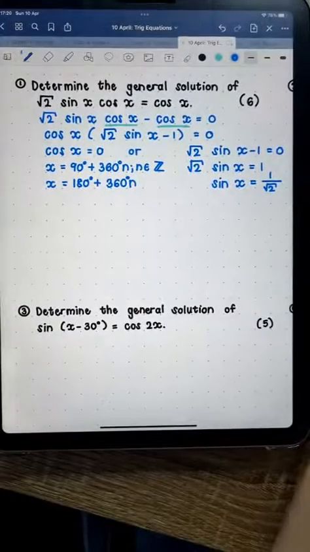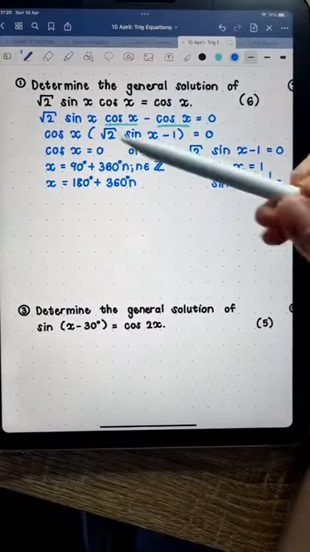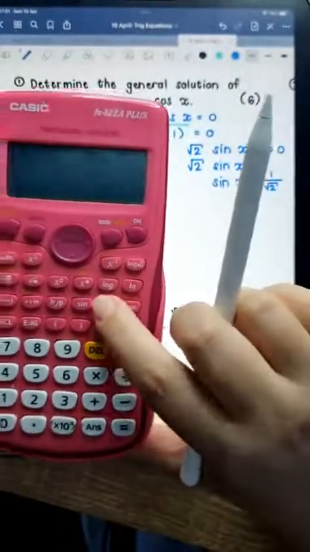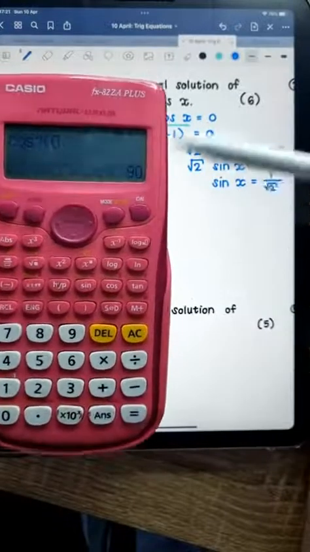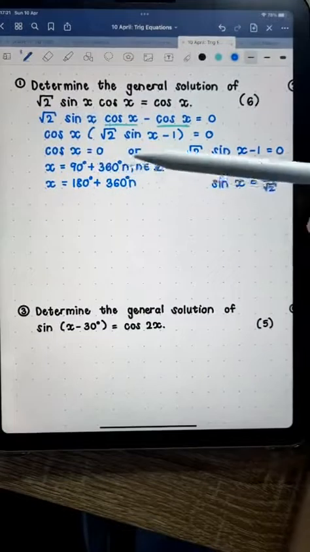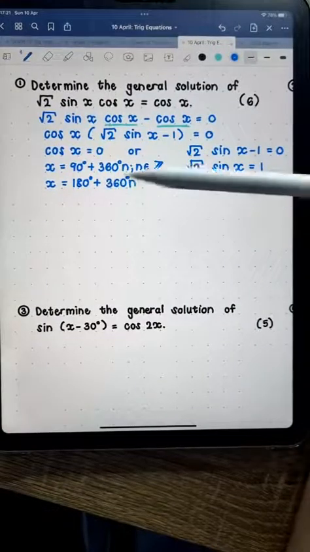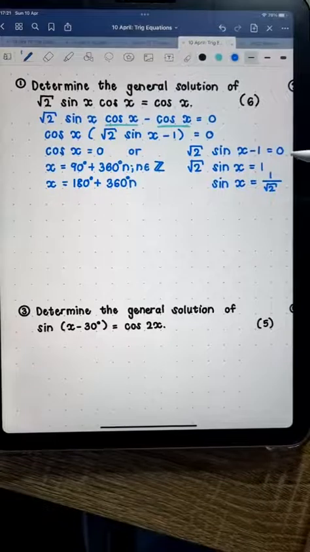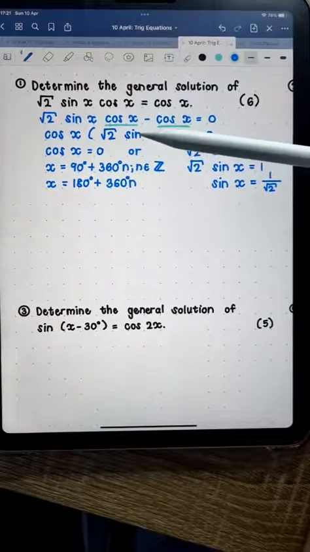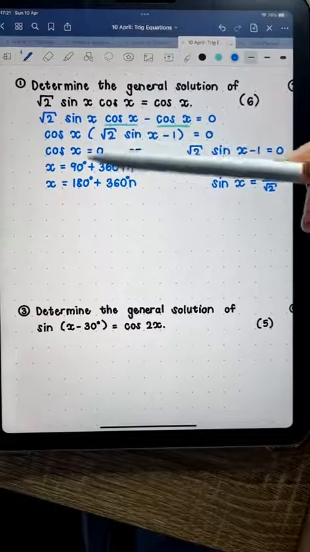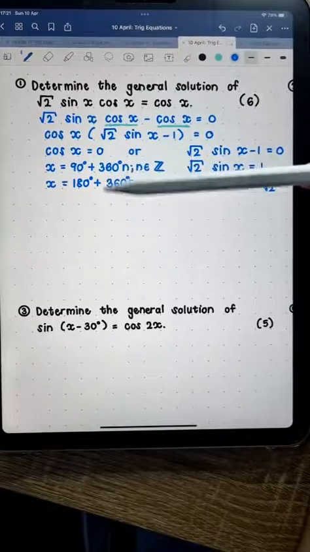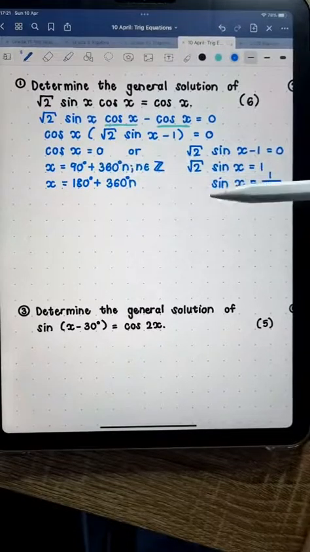Now, Nkuna is saying, why don't you just say cos inverse of 0? You can absolutely do that. Let's see what happens. If we do shift cos of 0, we get 90. Sorry, I don't know if you guys can see that. There we go. You get 90, which is that answer. But the only problem is that it's not going to give you the next one. It's not going to give you the 180. So that's why I tell my kids rather think of the graph, or you can do your cos inverse of 0 to get this one, but then you need to think, what about the other option? So I teach my kids to think of the cos graph.